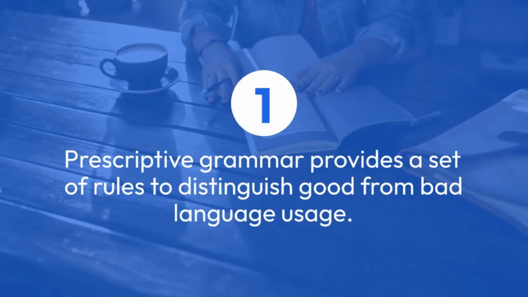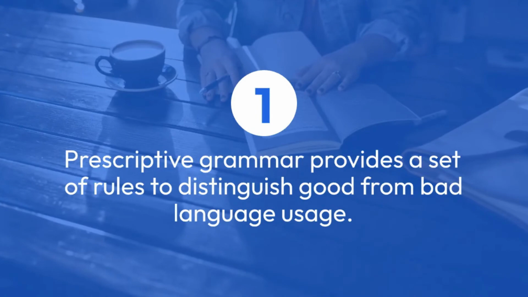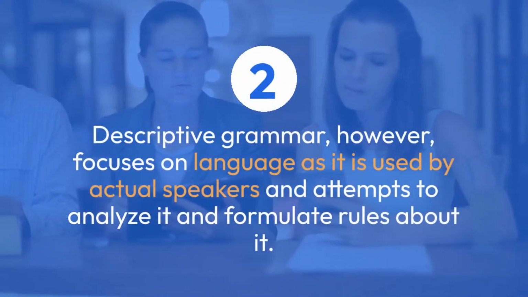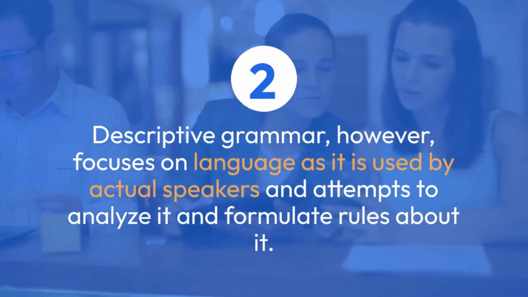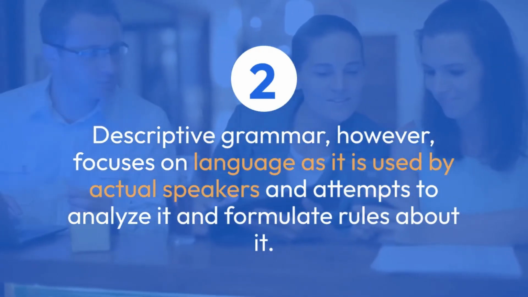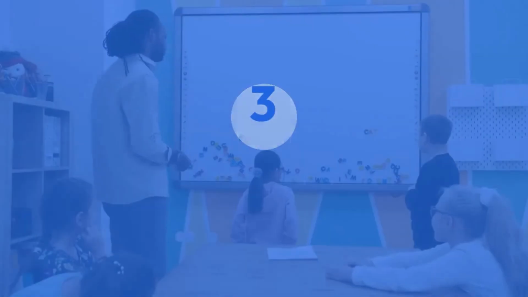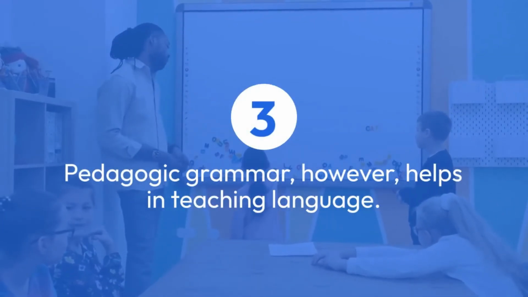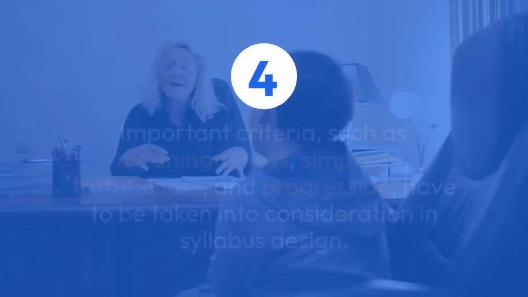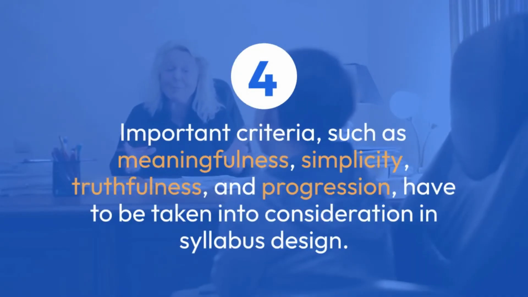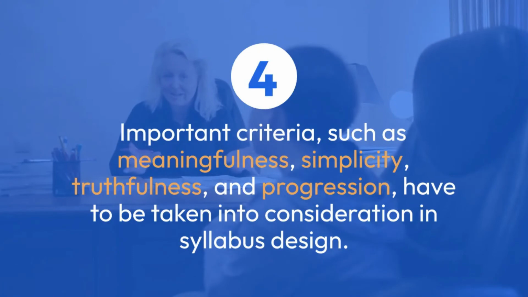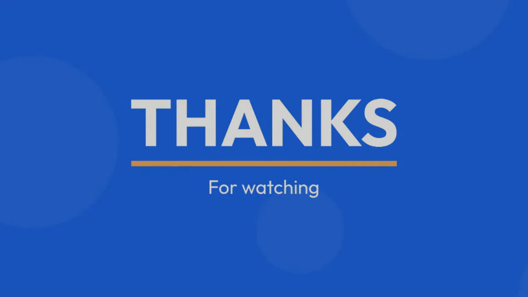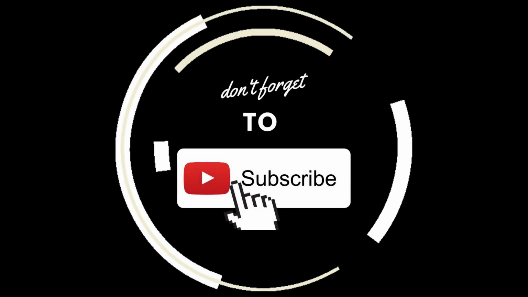Prescriptive grammar provides a set of rules to distinguish good from bad language usage. Descriptive grammar, however, focuses on language as it is used by actual speakers and attempts to analyze it and formulate rules about it. Pedagogic grammar, however, helps in teaching language. Important criteria, such as meaningfulness, simplicity, truthfulness, and progression, have to be taken into consideration in syllabus design.